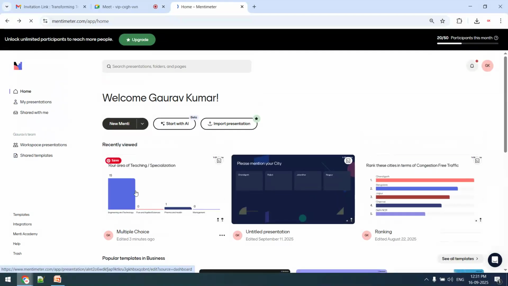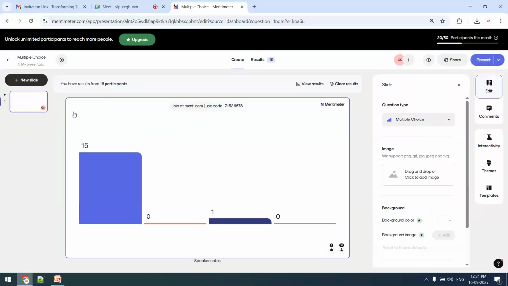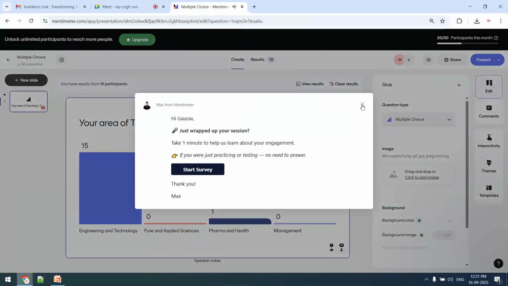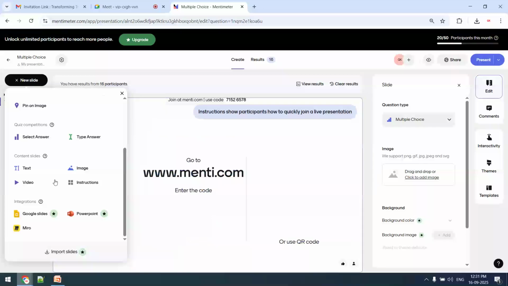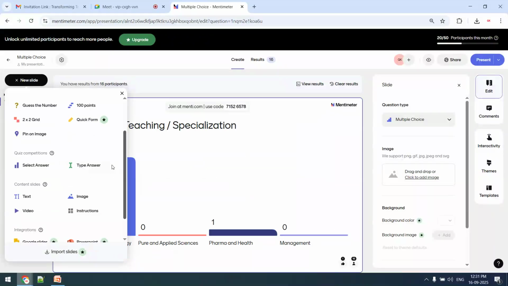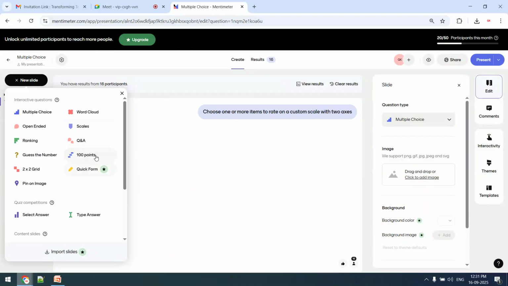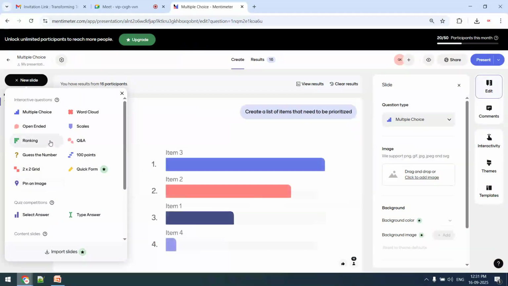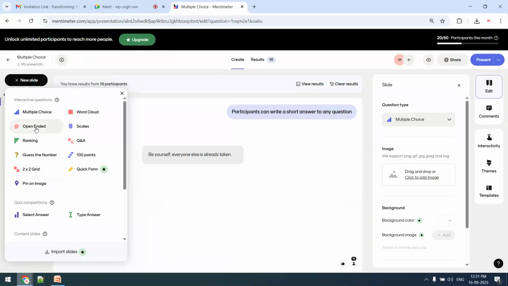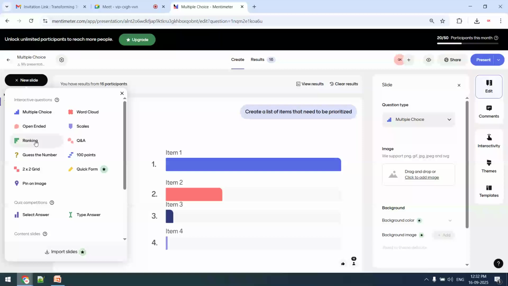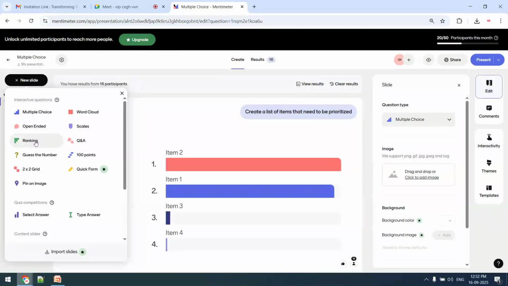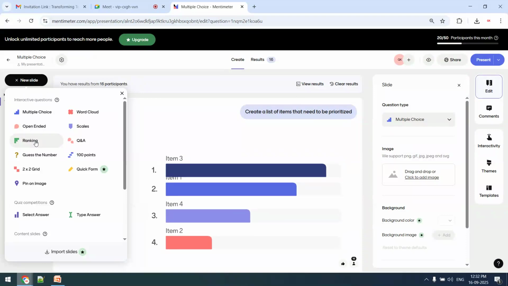In the next slide, we can put a different question. Okay, for example, this is first slide. In new slide, so this is new slide. In the next slide we want to give some short answer type question, some long answer type question, or 100 points scaling, guessing the numbers, or ranking of anything. Different types of evaluation blocks are available that we can integrate. So you can use this panel.